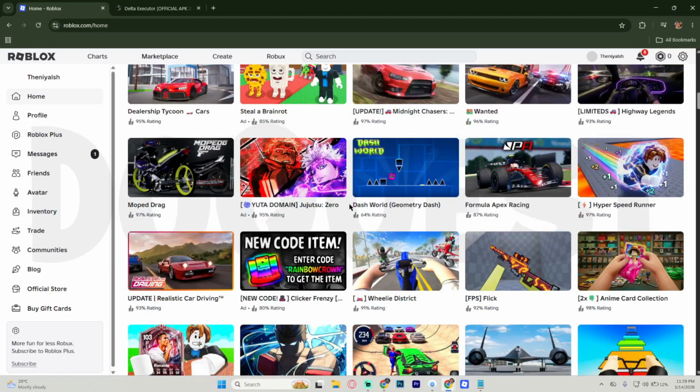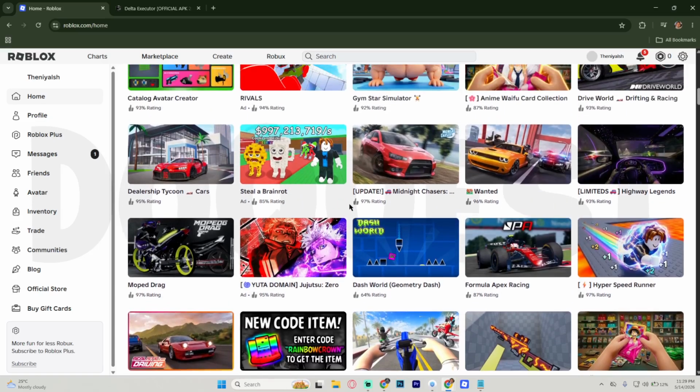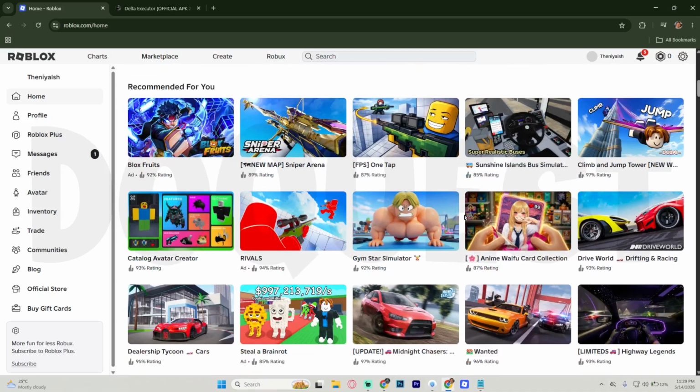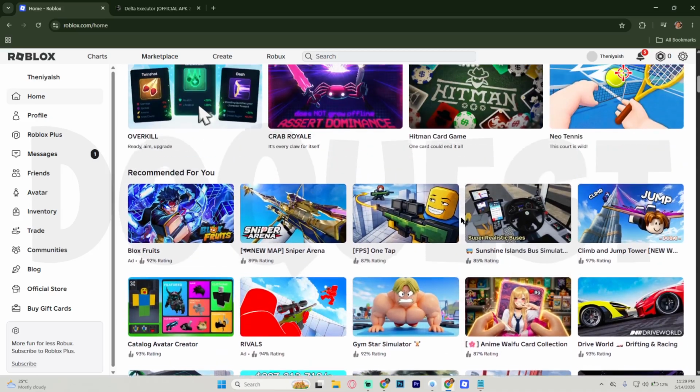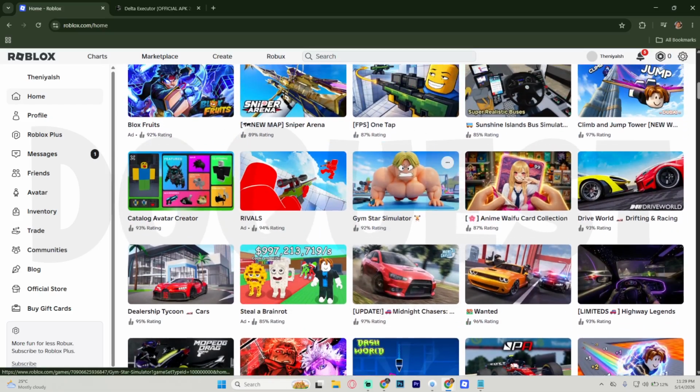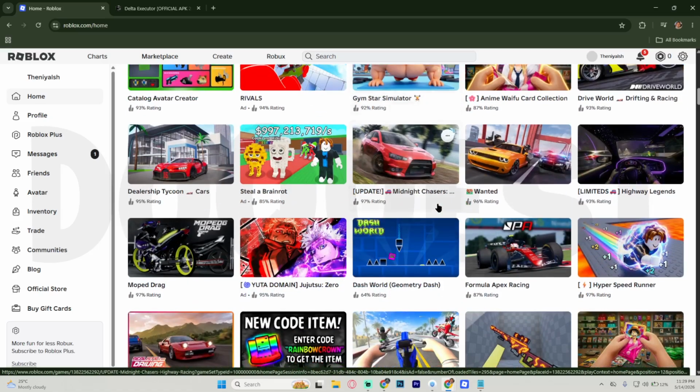The safest solution is to completely remove both Roblox and any unofficial executor apps from your device. After that, restart your iPhone, open the App Store, and install the latest official version of Roblox directly from there. Make sure your iOS version is also updated, because older system versions can sometimes cause launch or compatibility problems.